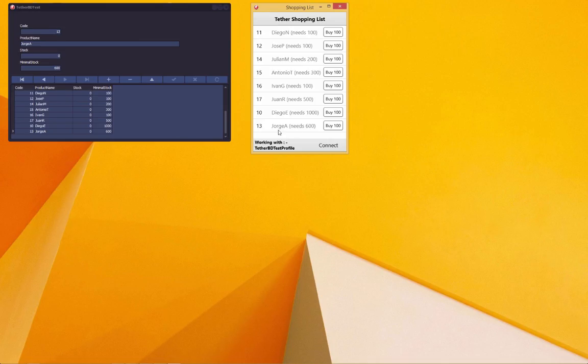So for example, Jorge A needs 600 more items. So by clicking the buy 100, the order gets placed and the change gets reflected on the VCL or the FireMonkey desktop app and any other connected clients also. Now let's look into the code and see how we added app tethering to these applications.